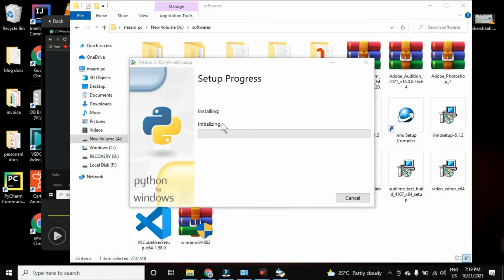So it's initializing, the installation procedure is going on. Wait for some seconds.